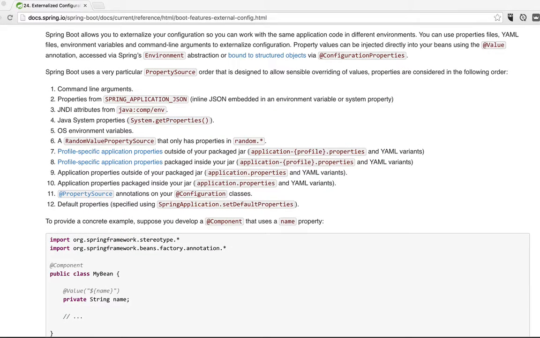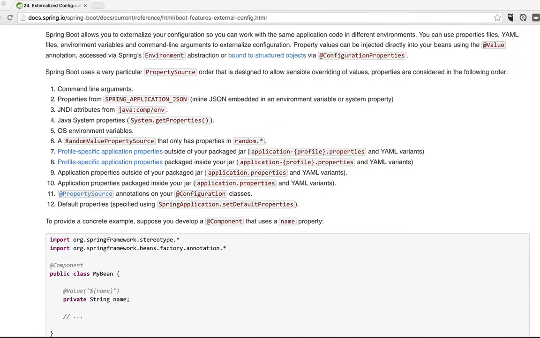Okay, I got the Spring Boot documentation up here, and this list on the screen here, we can see how this hierarchy of properties, how they get brought in. So now we can bring in from command line arguments, that's going to be the number one. So when we start up that jar or war file, if we pass something in on the command line, that is going to get taken as precedence. And we can also do a Spring application JSON object where we pass in a JSON object of properties. And we have JNDI we can use.